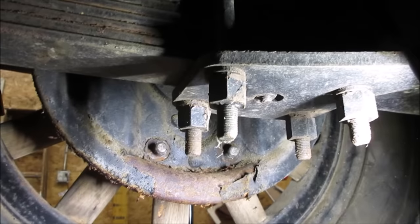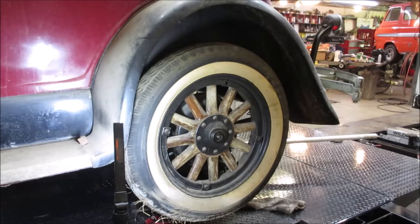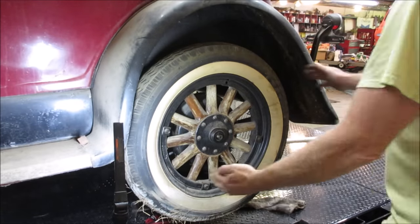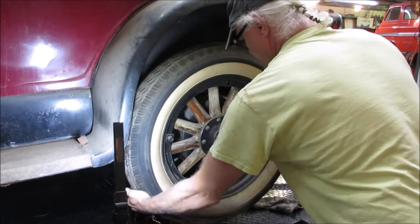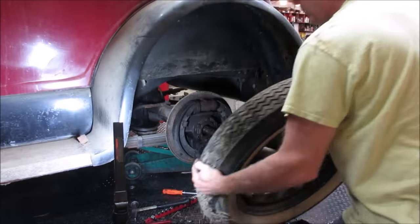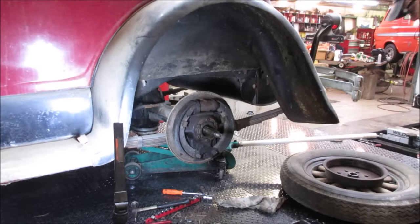Let's see if we can get that wheel off of there and just get an idea what they look like. So you could shimmy that out of there now. There we go. Yeah, she's a little cruddy. Get a better look.